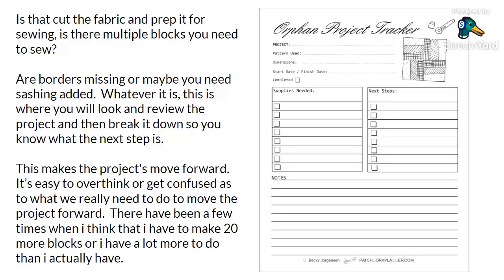Christine says, I try to wrap my projects with a ribbon and copy the pattern from the book so it stays with the fabric or in the bag cut. Great idea, Christine, because I know sometimes we're not able to put the book inside the project bag because it doesn't fit or whatever. It's super heavy and thick. So yeah, making a photocopy and sticking it right in there. Perfect idea.